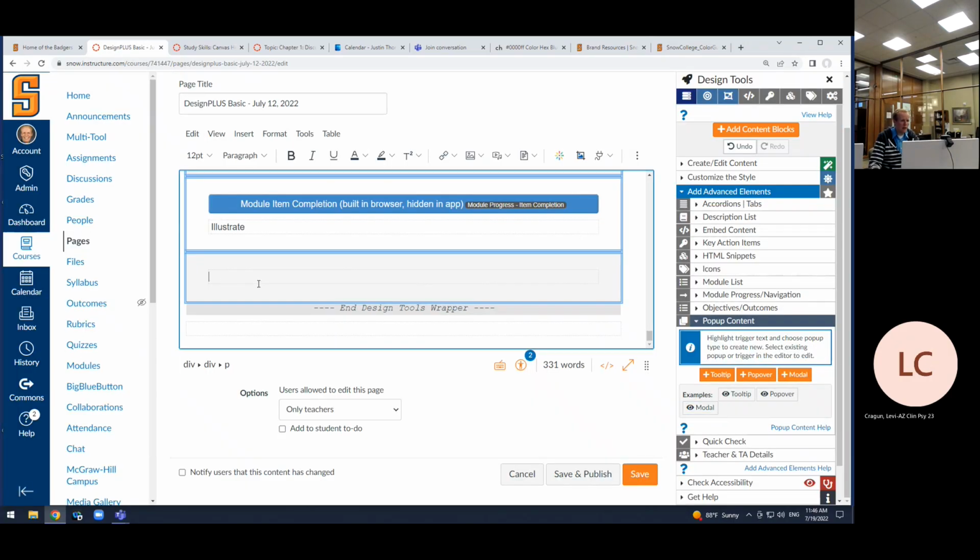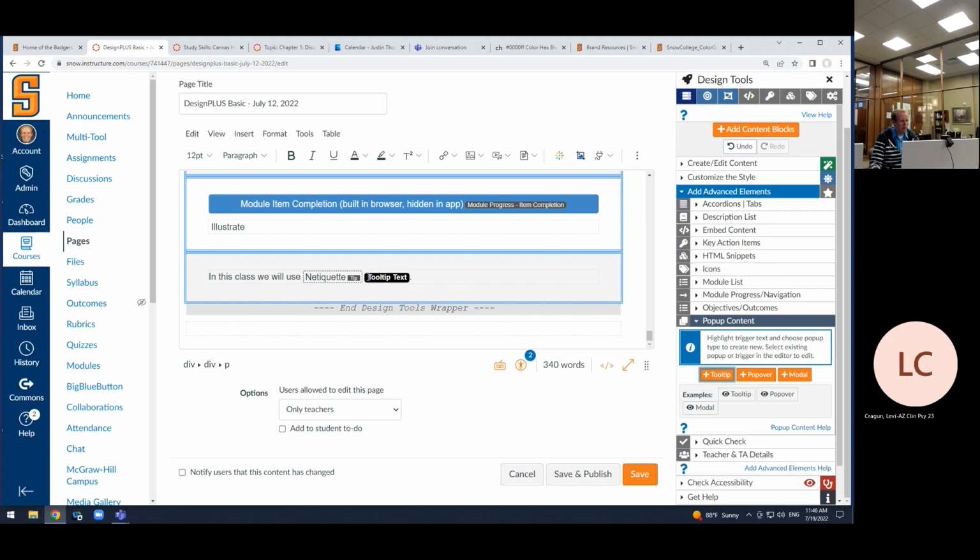So, for example, if I come in and I'm typing along and I want to say something like, in this class, we will use netiquette. And I've already defined netiquette for them before in another page, but I want to remind them what that netiquette word means. I can highlight the word that I want, and then I will show you a tooltip just for a moment. So I click on the plus tooltip. You'll notice that it gets the marching ants around netiquette. And then this black box appears that says tooltip.